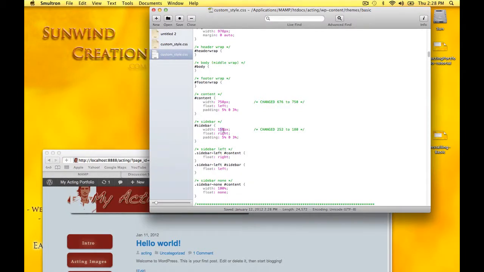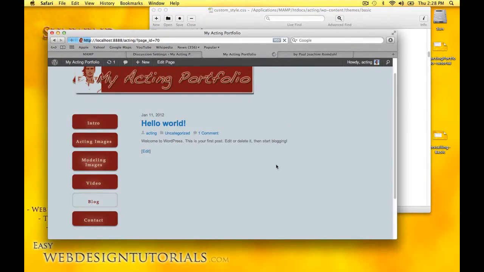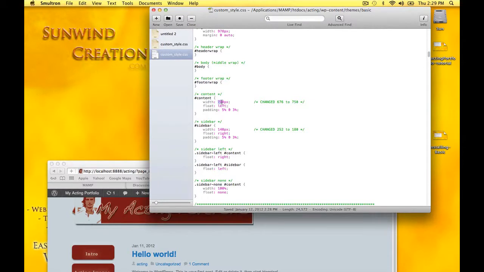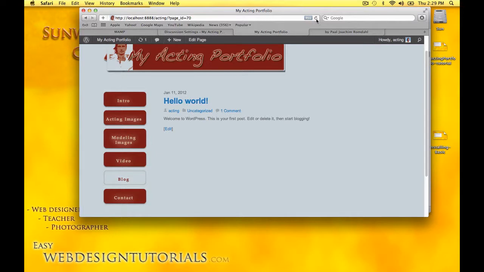If I want it even smaller than that, so that means there's a greater width here. So I can change this to 780 perhaps. And we'll see what happens with the page. So these tabs are smaller, the links, the buttons. This is maybe a little bit closer. I'll take it even wider, 800. So now the text is even closer to here.